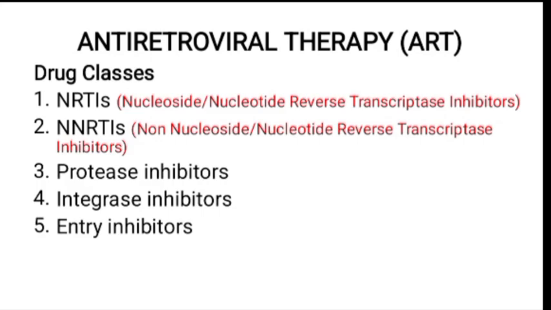So if you recall the central dogma of molecular biology, there is DNA, then transcription, translation, then the protein is decoded by the ribosomes. In the case of viruses, there is the RNA, because it is an RNA virus. Since it is an RNA virus, it requires reverse transcriptase to make DNA. Then from the DNA, it will transcribe again, then translate it, then produce a protein. So for you to stop it, you have to stop the reverse transcriptase.